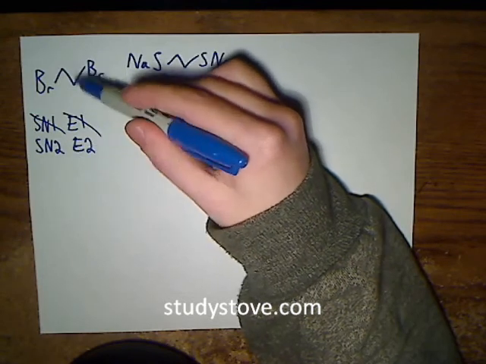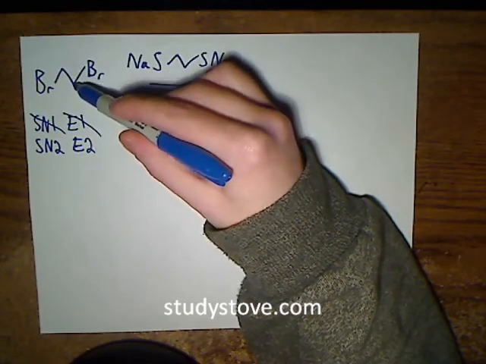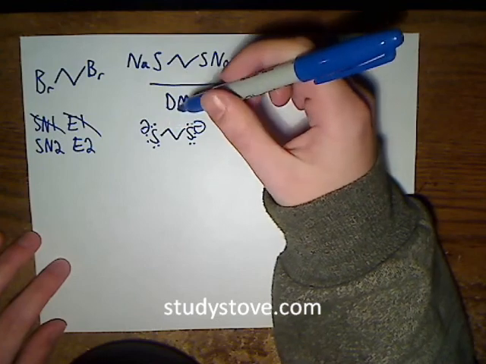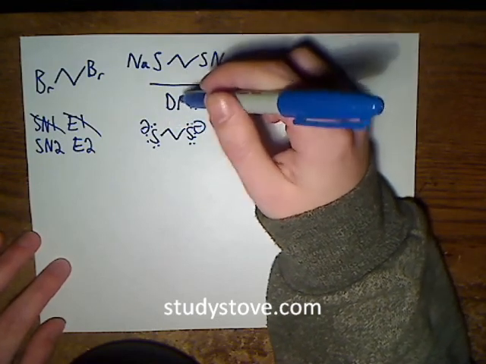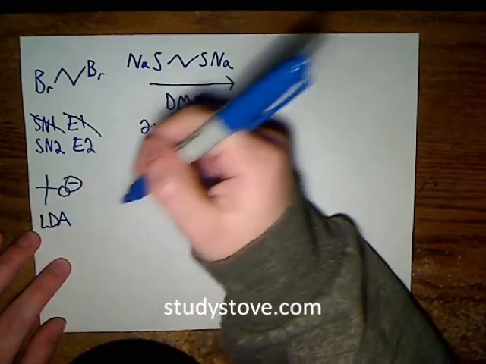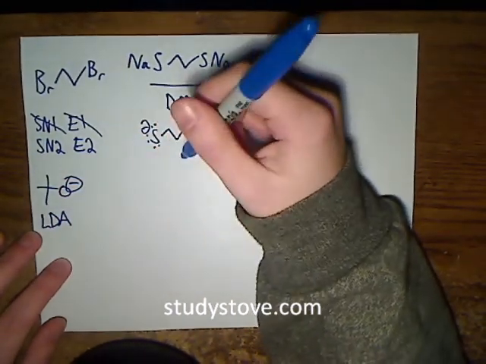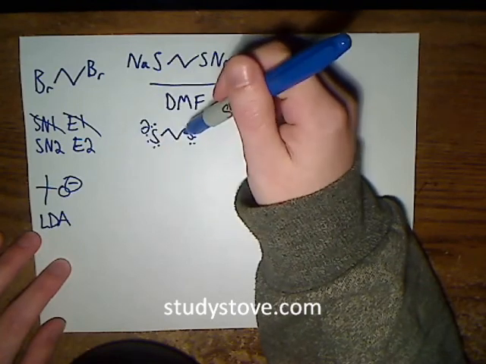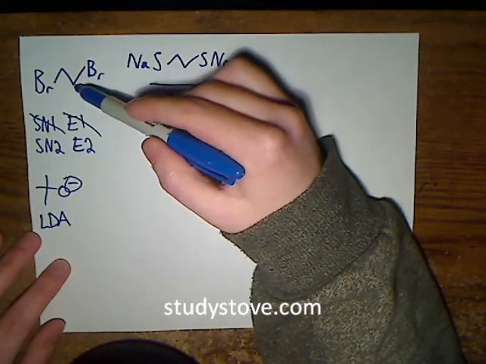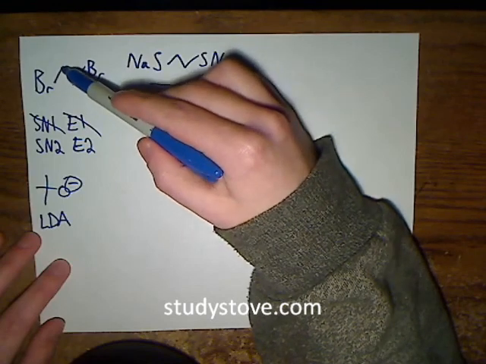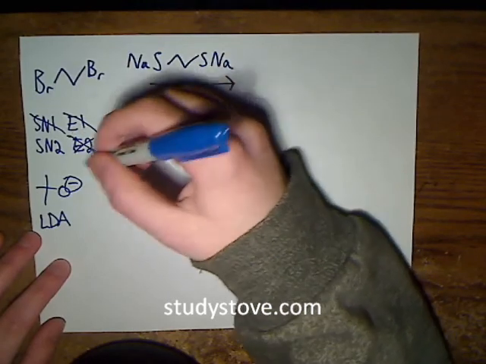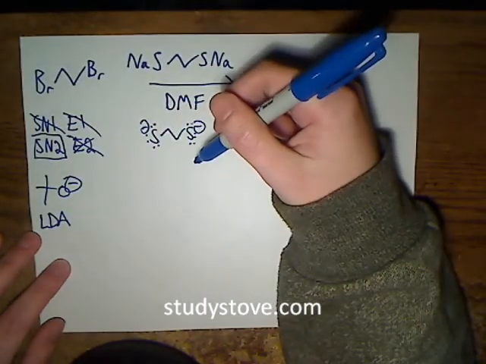Okay, what else? In order to have an E2 reaction on a primary carbon, you need to have a very bulky base, which we don't have here. A bulky base would be something like tert-butoxide or LDA. I guess I'll draw tert-butoxide now that I said that. Or LDA. And the other thing that can cause an E2 reaction is, with a normal base, you would have a lot of branching on the adjacent carbon to the carbon that is attached to the leaving group. And we don't have that in this case. The adjacent carbon's only attached to the one bromo group. So because of that, we're not going to have an E2 reaction. And the only thing left is an Sn2 reaction. So that's what we're going to do.